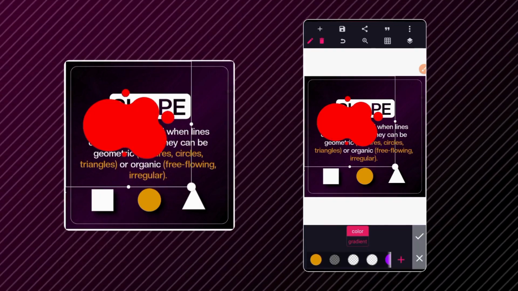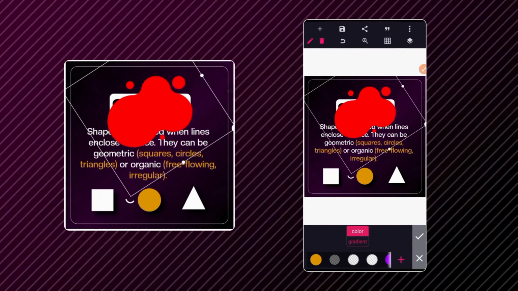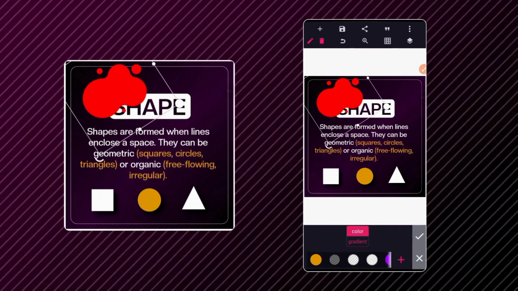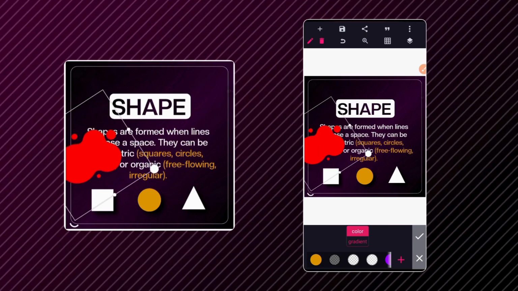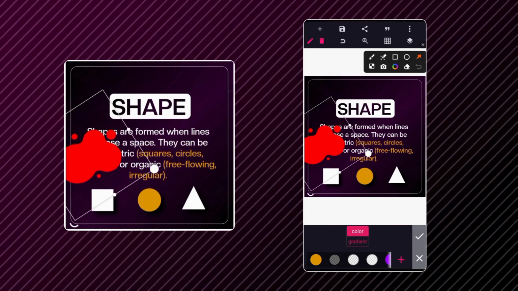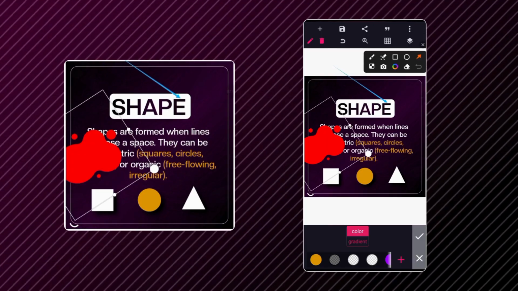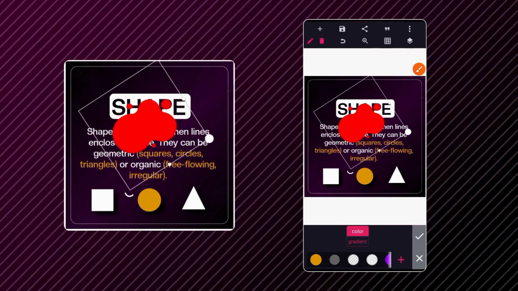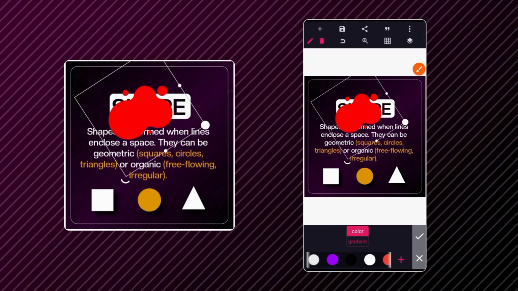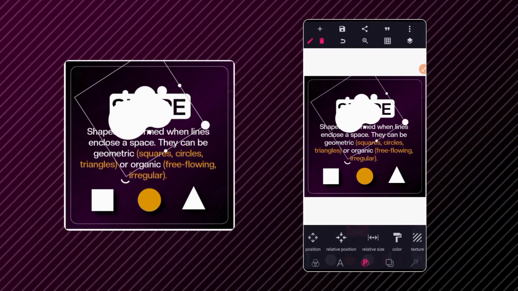So see something that I'm trying to do here. You see now that we have this heading. See the way it is. Now let's try and use this irregular shape to create the heading.